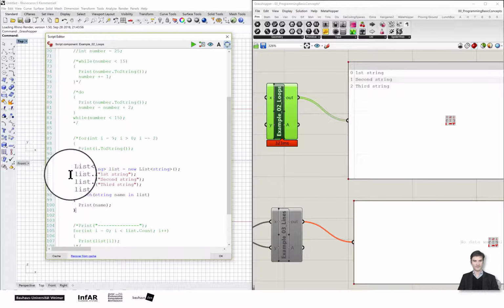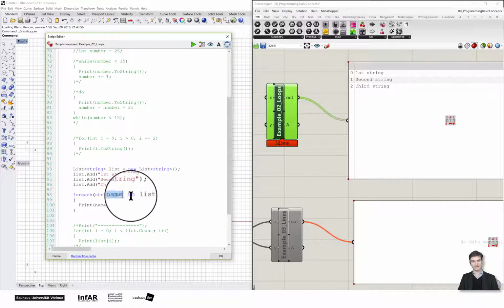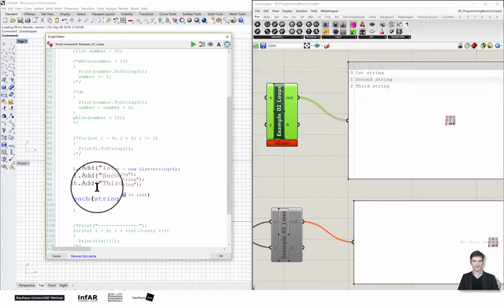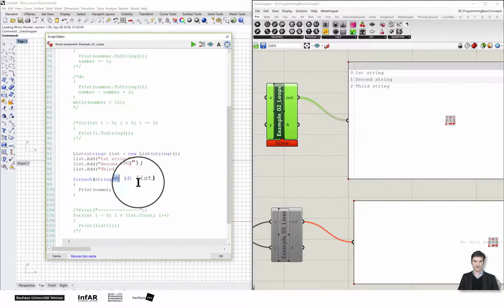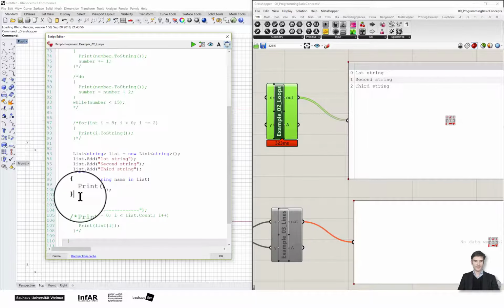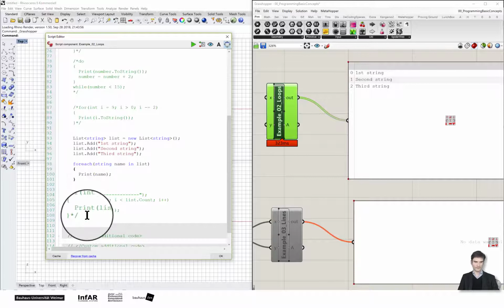So for each loop, it starts with the first entry. Then after it ends the loop, it starts once again with taking the second item out of the list, and it's printing the second item, the second string. And then it once again starts the loop with taking the third element out of the list and print it. After all elements are taken from the list and in our example printed, the for each loop ends, and we continue with the code, which is finished so far.